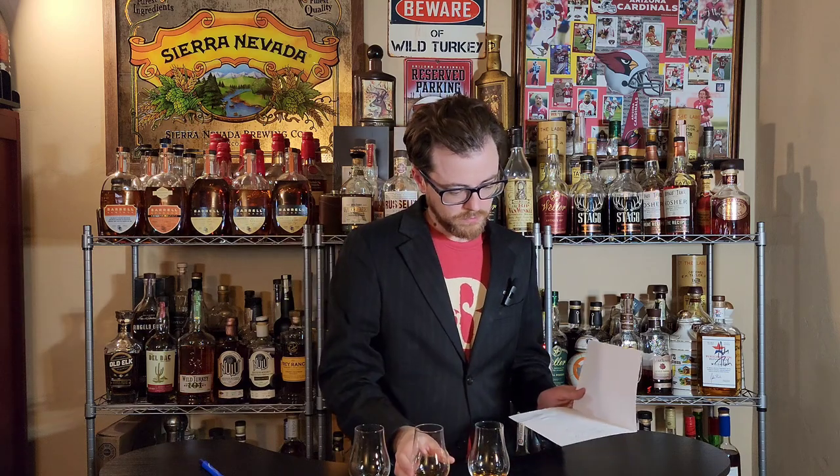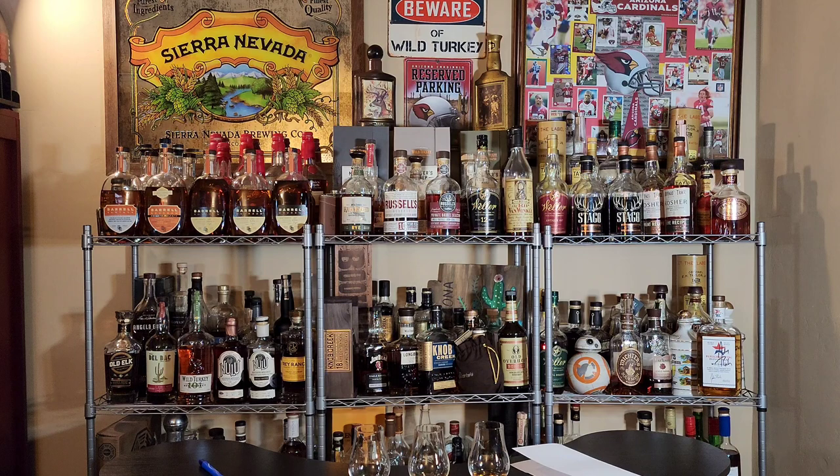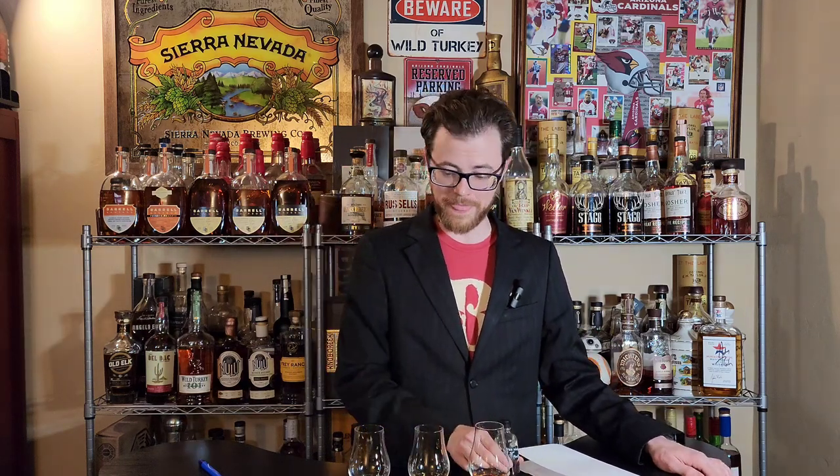Probably that one was my favorite. Number one was Blue Note — I don't know anything about this Blue Note. Holy crap, no wonder I thought it tasted old and oaky — it's 17 years old, 92 proof. It's funny that I thought this might be 10 Cup 10 Year because this one ended up being the 10 Cup 10 Year. It doesn't taste that old — normally off a 10-year bourbon I would get more bitter oak tannins, but it doesn't taste that old.